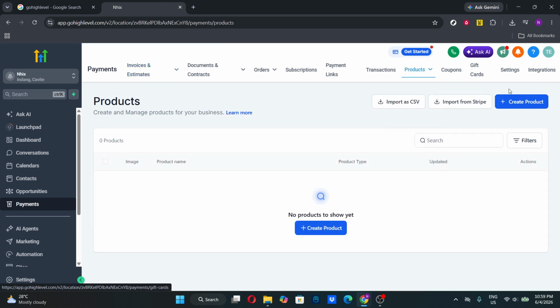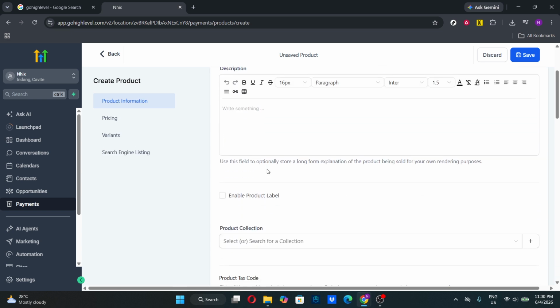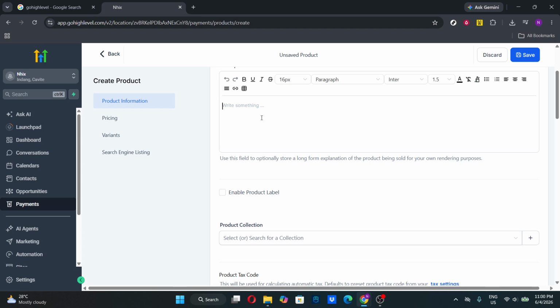This opens the product creation page where you'll enter all the details needed for your funnel offer. Start by adding the product name. Make this clear and specific so it's easy to recognize later, especially if you plan to create multiple offers, upsells, or variations. Next, add the product description. This is where you explain what the product includes. Keep it accurate and easy to understand, since this information can help you stay organized and may also appear in customer-facing areas depending on how you use the product.